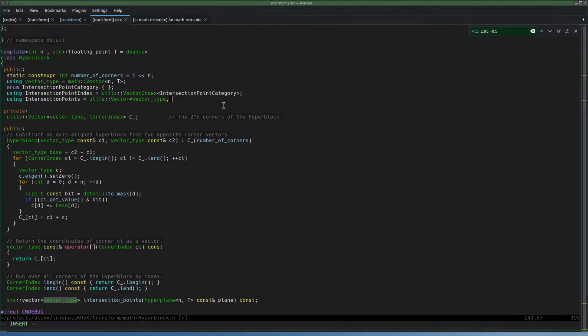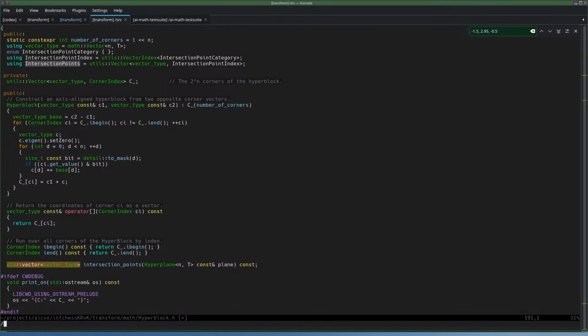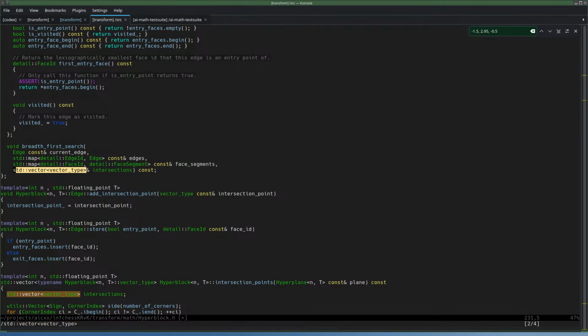But then for this vector we use that index. So if I search now for standard vector type, that's one, and that's probably all of them.